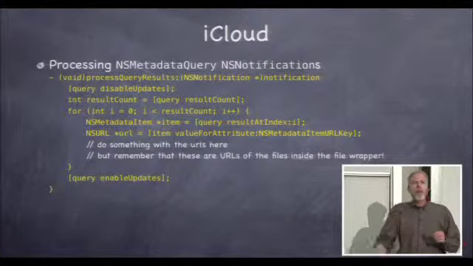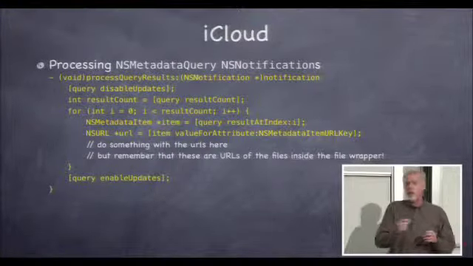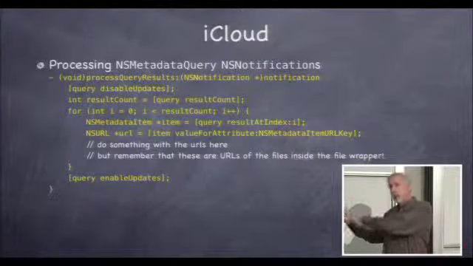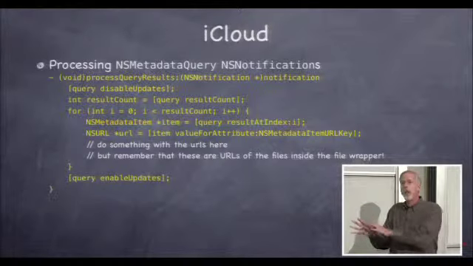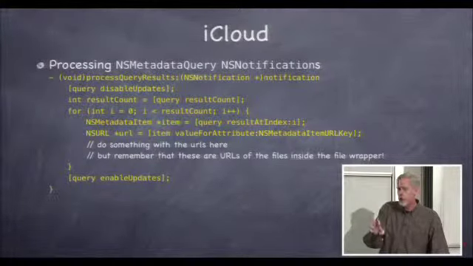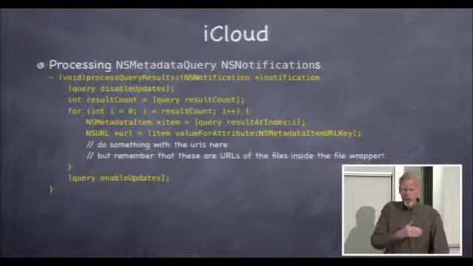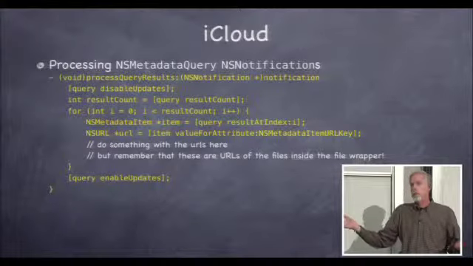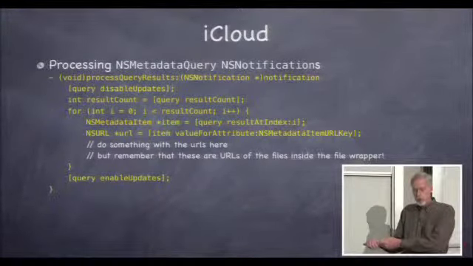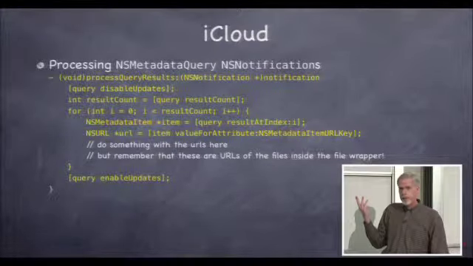Then this is going to look a little weird. You might think, ooh, fast enumeration would be better here. And there actually is API to do fast enumeration, in other words, for NSMetadataItem *item in the query results. But you don't want to do it that way for performance reasons. You really want to do it this way, which is to capture the result count by calling resultCount on the query, and then using for i equals 0 to the result count, i++, and then get each item in the query result using this NSMetadataItem resultAtIndex method.